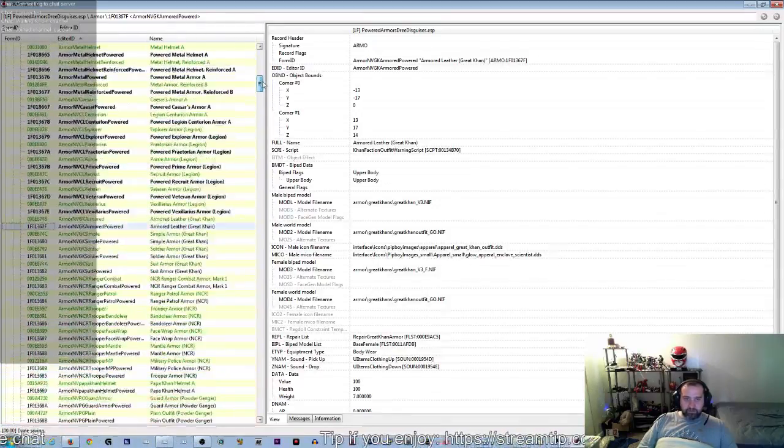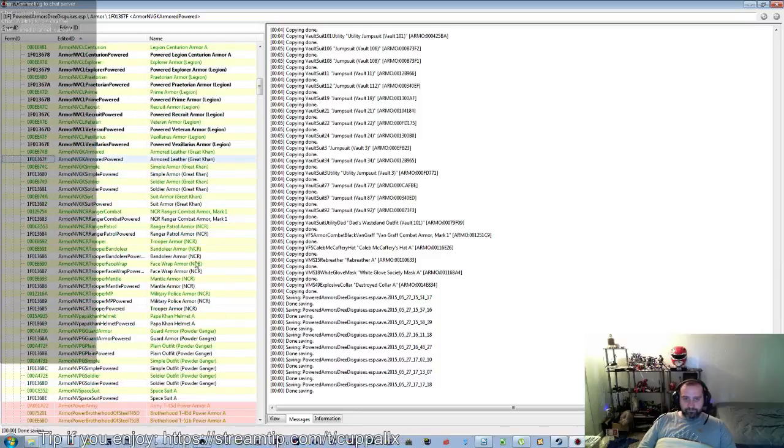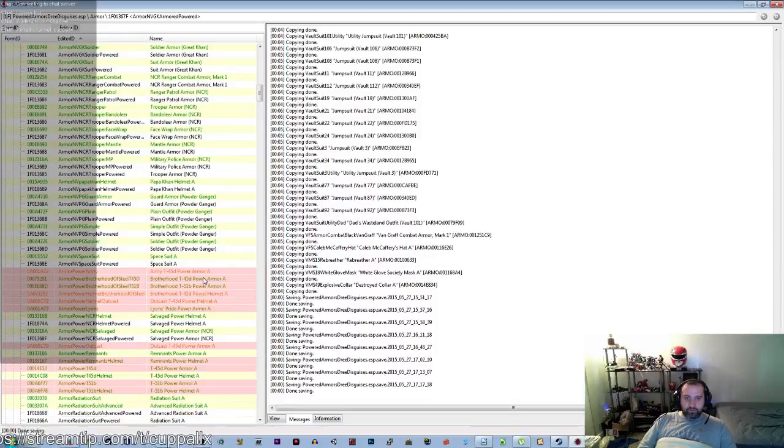So you can see here, I've still got to go through all the Great Khan armor. Got to go through the NCR combat armor, the various variations on the NCR armor, the Powder Ganger armor, the space suit.